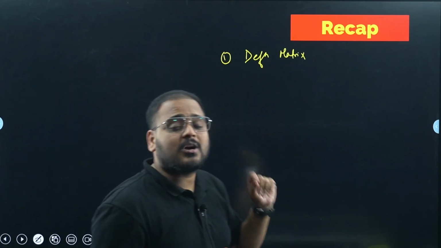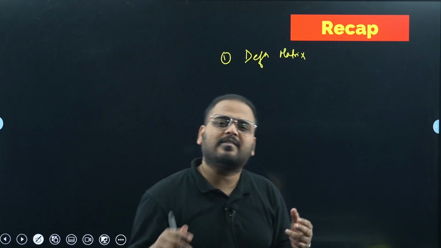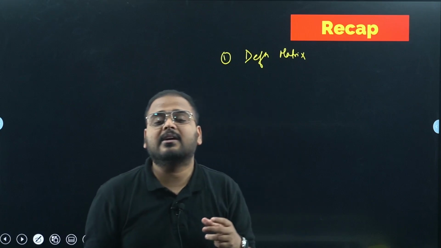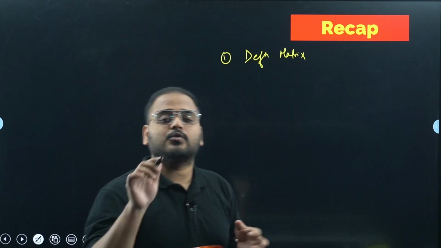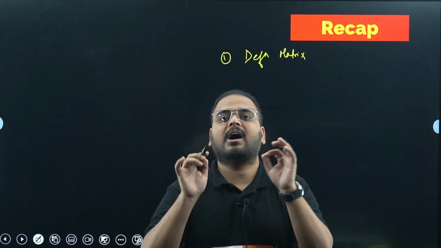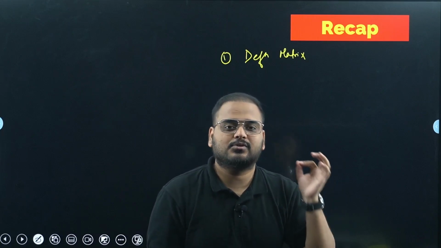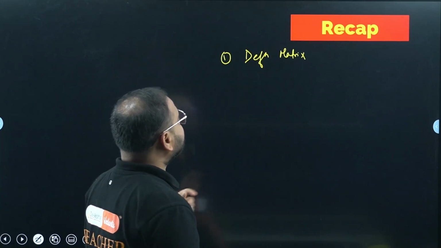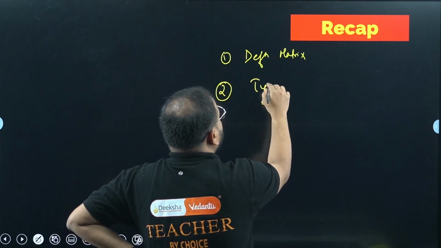Now we also learned about the types of matrices: null matrix, upper triangular matrix, lower triangular matrix, identity matrix. We also learned about the order of a matrix, and when we can call a matrix a square matrix, rectangular matrix, or diagonal matrix. All these definitions are covered in my previous sessions, so make sure you go and watch them if you have any doubt. Get your fundamentals clear, then you can come back to this video for matrix multiplication and transpose.